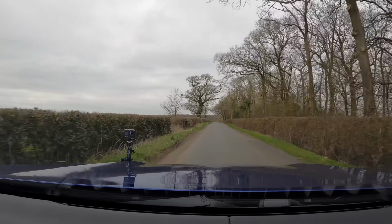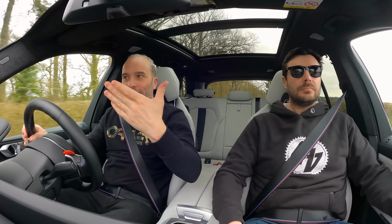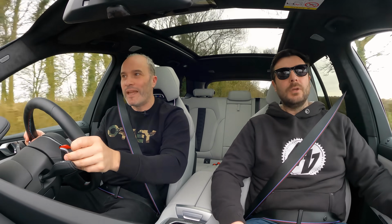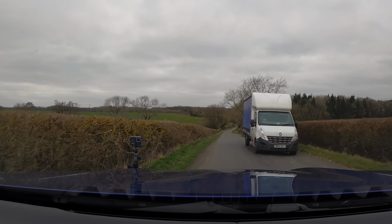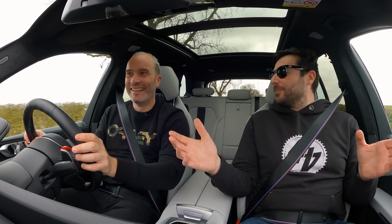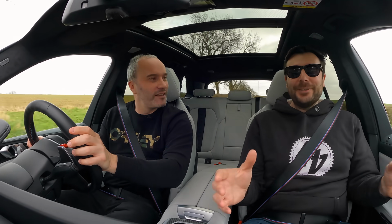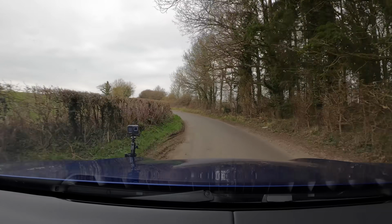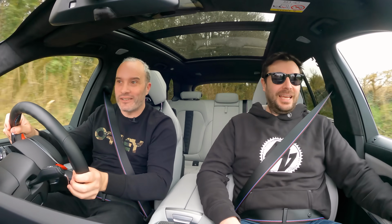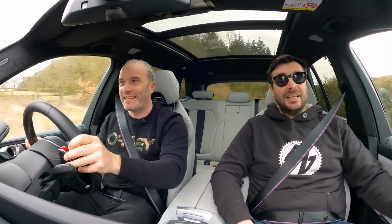But yeah, it feels good, but you can just feel that the minute you start pushing, it does get a little bit uneasy and feels like it really wants to throw you. It feels too big, even though it's probably not that much bigger than the older one. It just feels too big and too disconnected, ferry-like. Yeah, and you can feel that from the passenger seat, can't you? Well, it's fast, isn't it? It is fast.